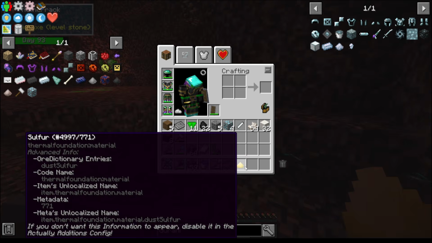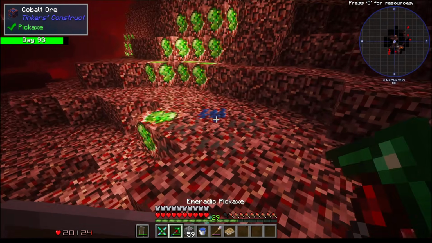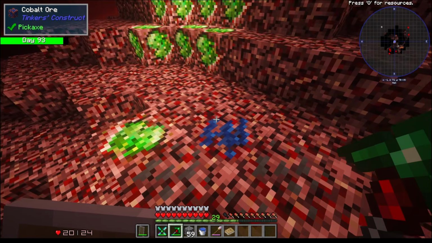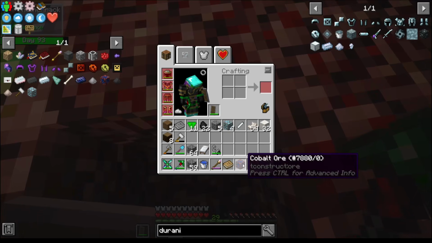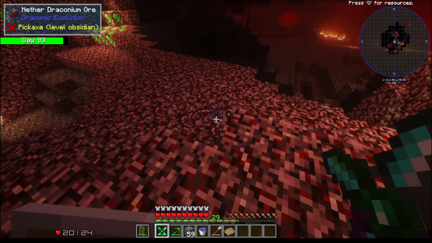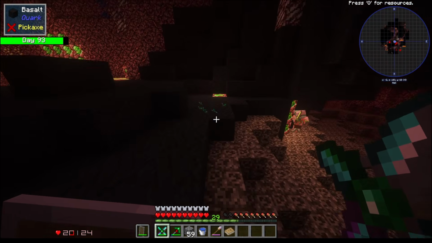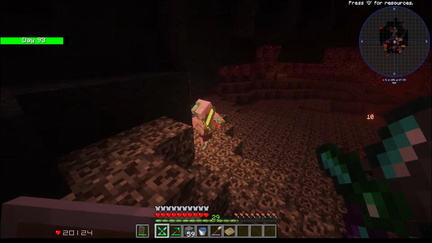Organic sulfur and defaults. Interesting combination of drops there. Thank you. Nether coal and more cobalt. We'll take the cobalt, because cobalt's dope, but... Draconium... See, draconium, usually I'd go for it, but it doesn't seem super useful right now.